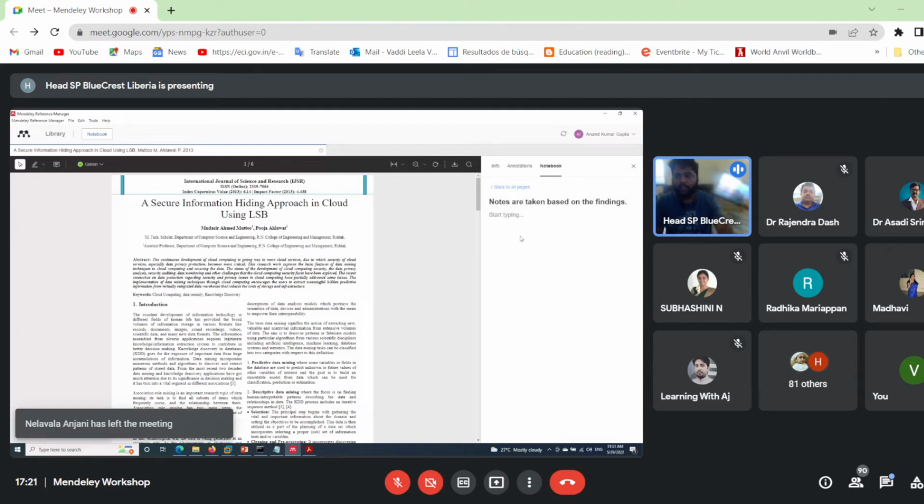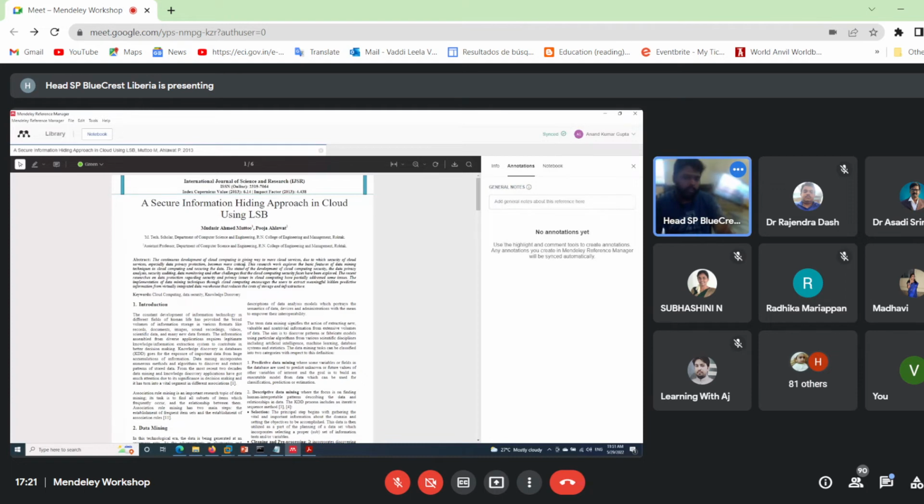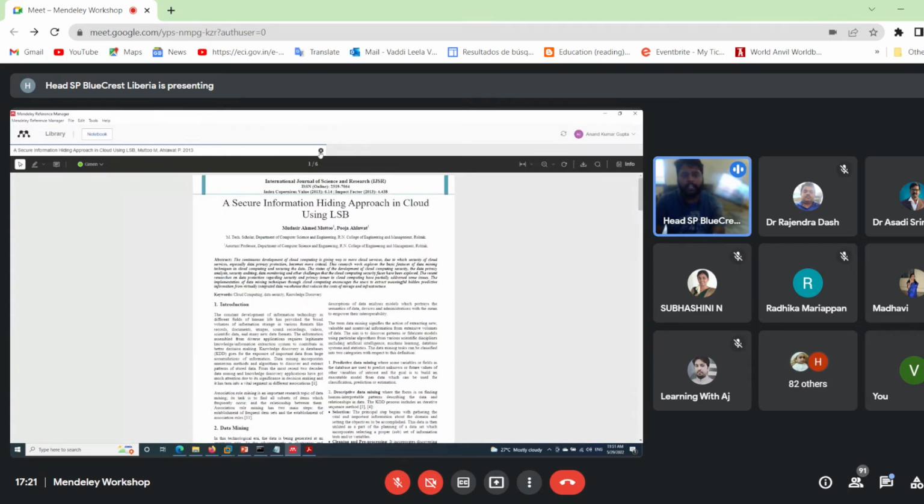So whatever you type here, so if I say my next note and so on, that all will be stored in the notebook. Annotation, you can just create a descriptive information about one particular keyword, or maybe the phrase you found, or something which you are going to use in your reference, that you can mark it and you can specify the annotation for that. So this one, how we can read the reference.